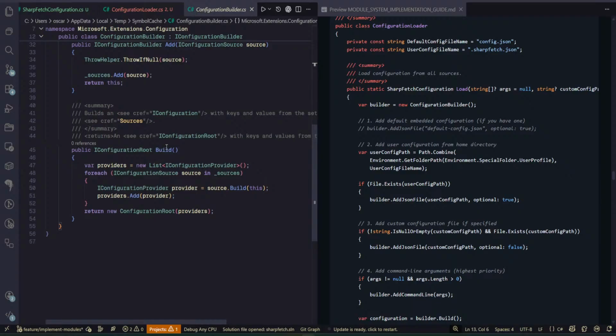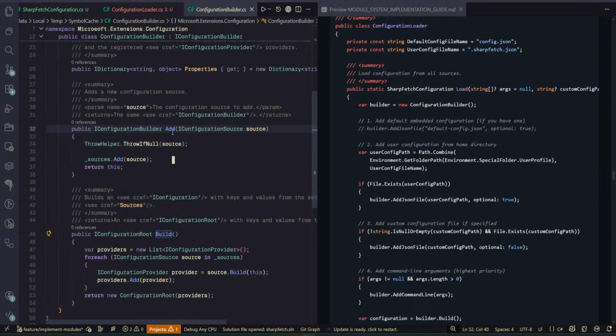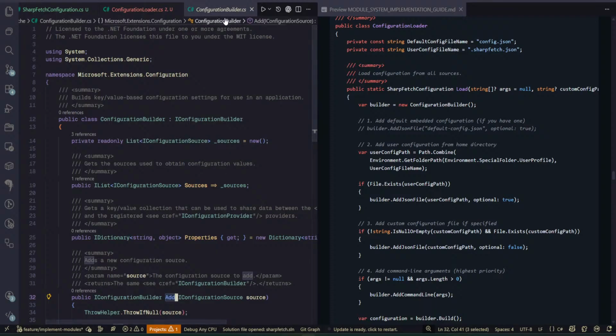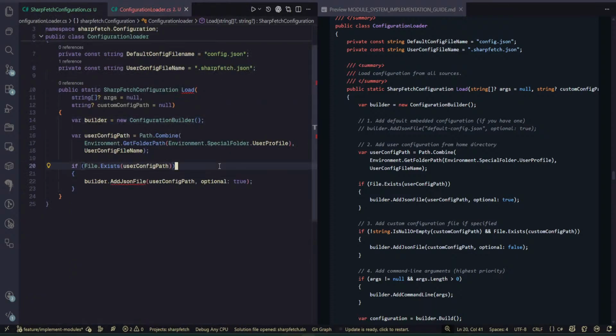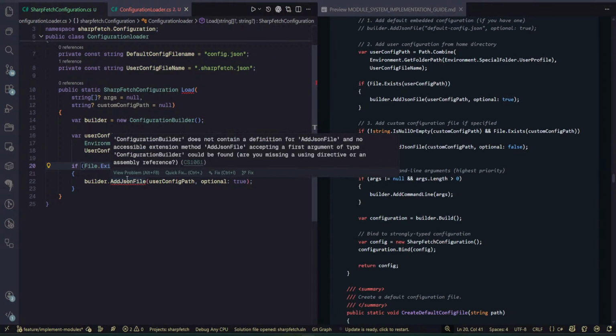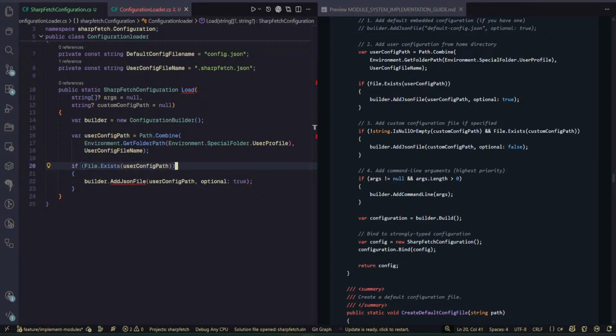We got build, we got add an I configuration source. Okay, yeah, maybe this changed on this last version, so maybe I will have to give this a check offline, as it seems, because it is complaining right now. It is saying that it does not contain any configuration builder.